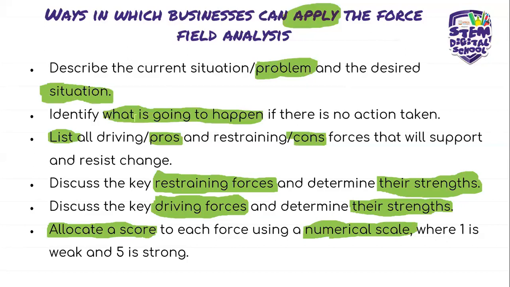Then you must identify what's going to happen if the action is not taken. Obviously, if the action is not taken accordingly, you might end up repeating the grade, right? So you don't want that. So you will list things that will make you pass, and the things that will not make you pass, but the ones that you still need to do. Therefore, you must list the ones that will not make you pass. Going to a party, playing games, visiting a friend, going to a gym.